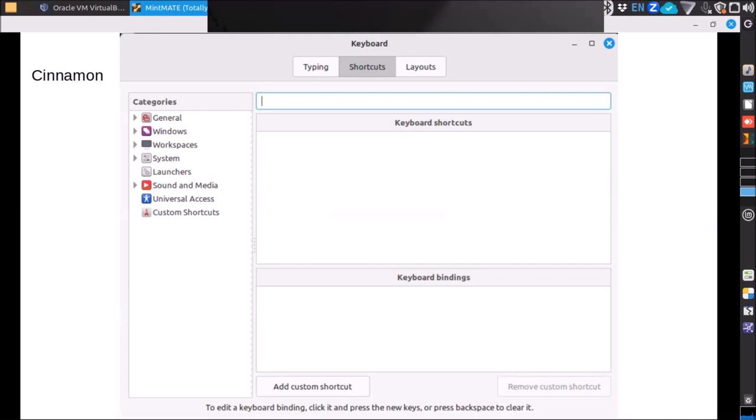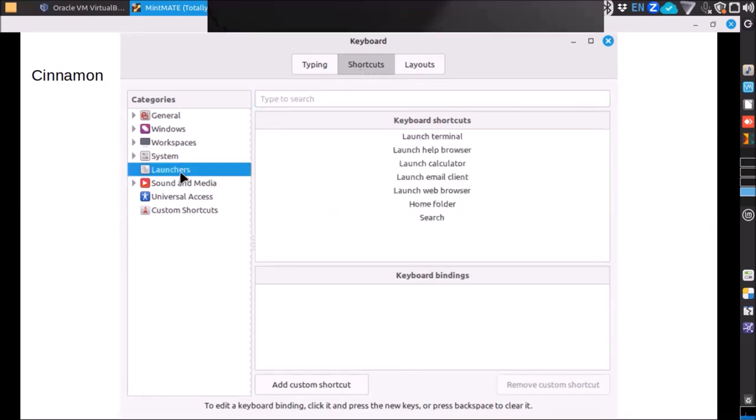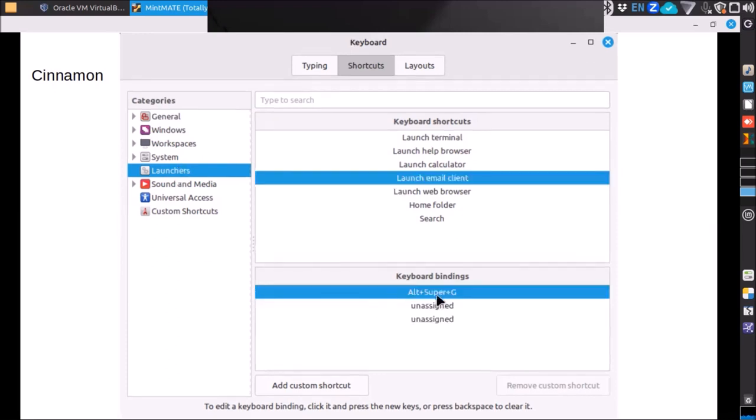So here you'd go to your keyboard, and then you've got your shortcuts in the middle. I clicked on launchers again, and they give you the categories for what shortcut you want. And then you pick that, and then you say, okay, launch my email. And I did Alt Super G or Super Alt G, doesn't matter.